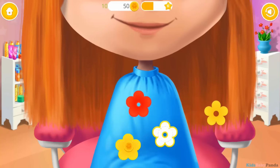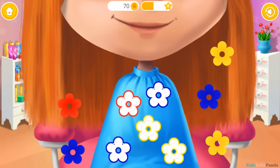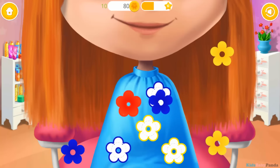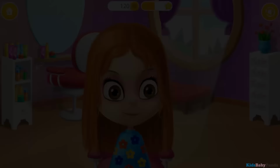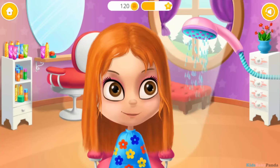Red. Yellow. It's getting harder. Red. Blue. Yellow. Blue. Yellow. Now let's wash her hair.